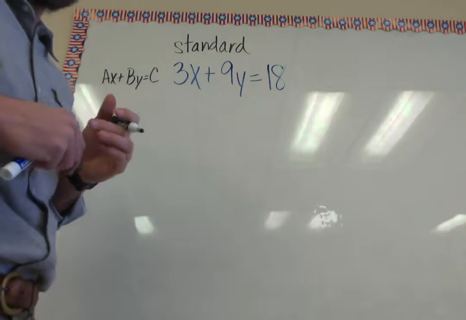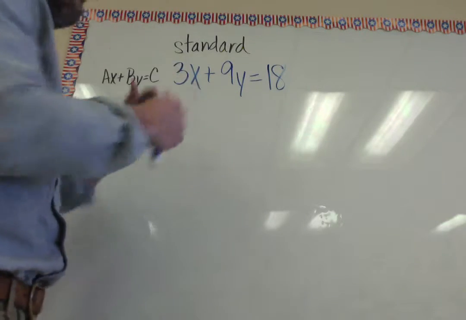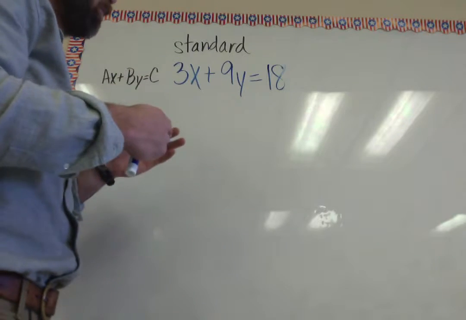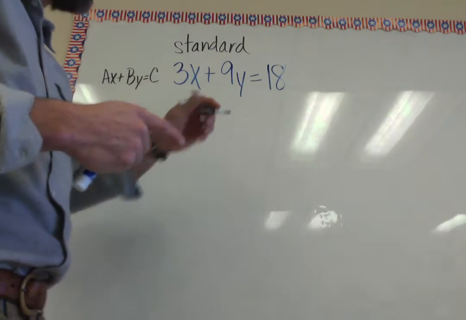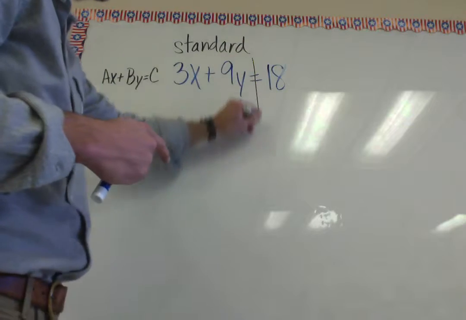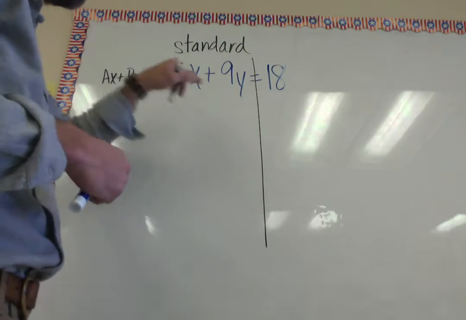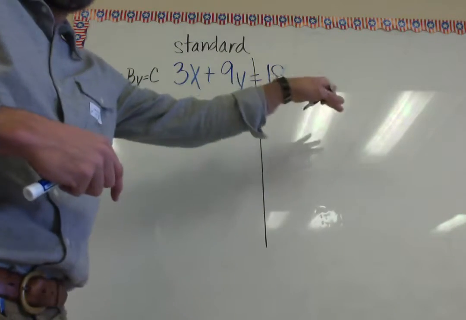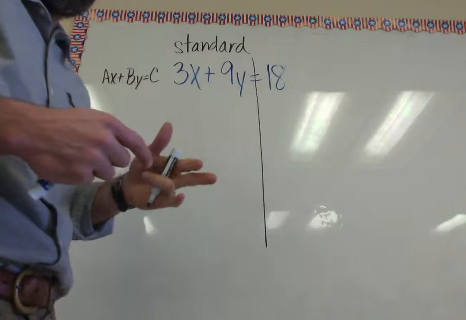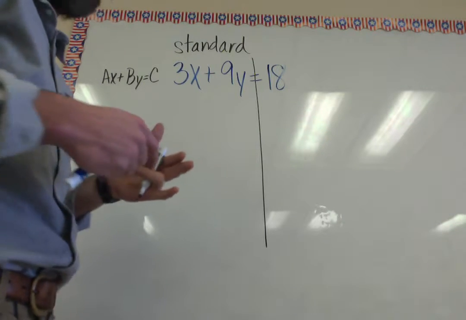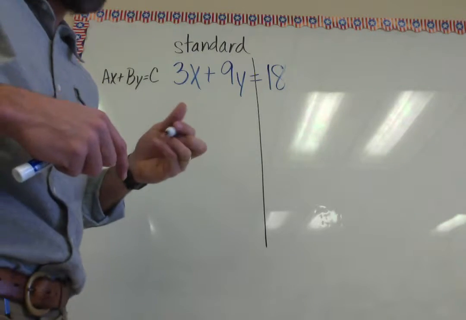The first thing is the equality property, which means whatever I do to one side, I've got to do to the other side. So I usually draw a line here to remind myself that if I do something over here, I need to do it over here. The other principle that I need to adhere to is the idea of inverse operations.